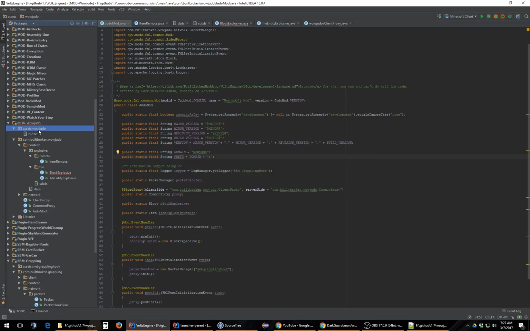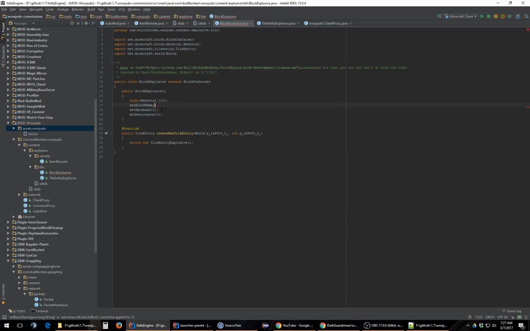When it comes to localizations, it is actually optional, but it is advisable because you're going to run into mods that will have the same localization as you at some point in time. So if you have a localization called like item TNT, somebody may have item TNT and now you have a conflict of localizations. He may be calling his awesome TNT, you may be calling yours epic TNT. Now, depending on the loading order, you're going to get different things. But if instead you call your thing item dot wojujo colon TNT, you're guaranteed, unless somebody's being a douche, that you're going to have the correct localizations.